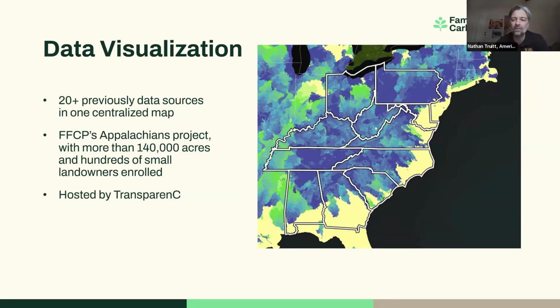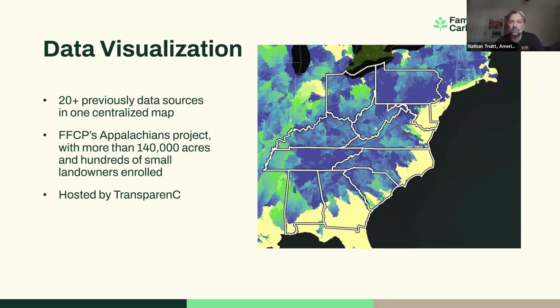We cannot show the exact locations of properties that we work with for privacy concerns. And so this tool allows us a good way to show the overall landscape that we're working in and therefore the impact that we're having. This tool also, as you'll see, includes a dashboard with key information about the program itself.